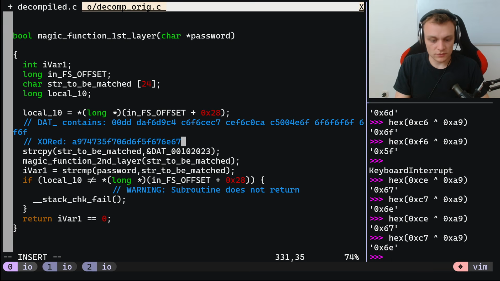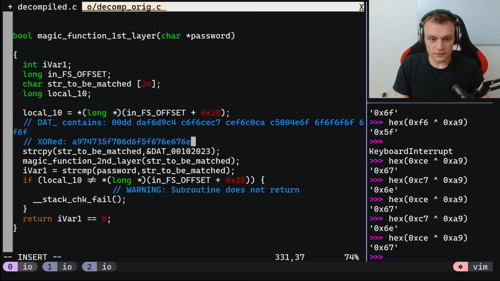Almost there. Then CE again is 67. F6 again is 5F.